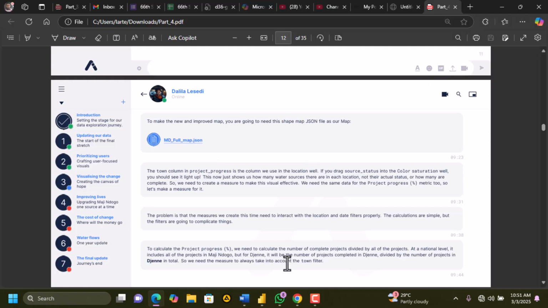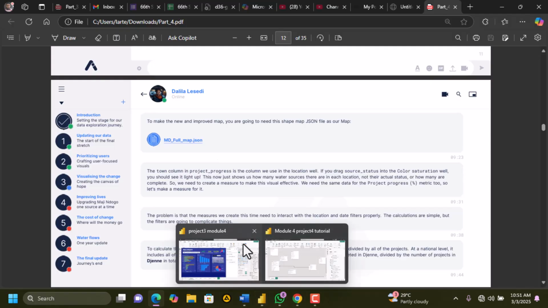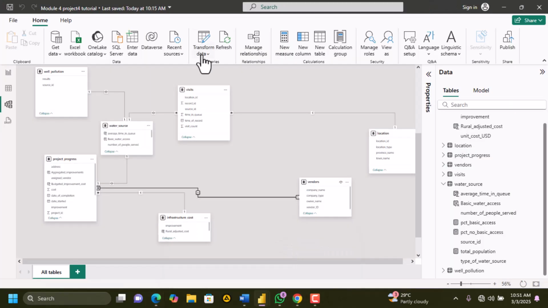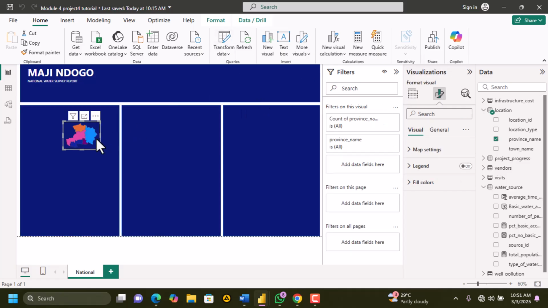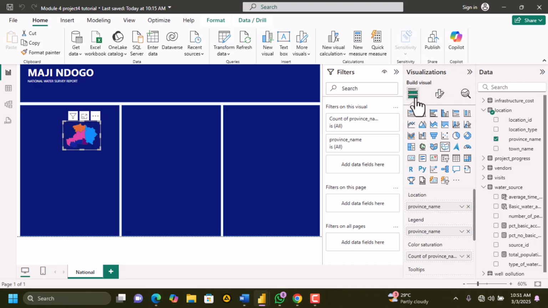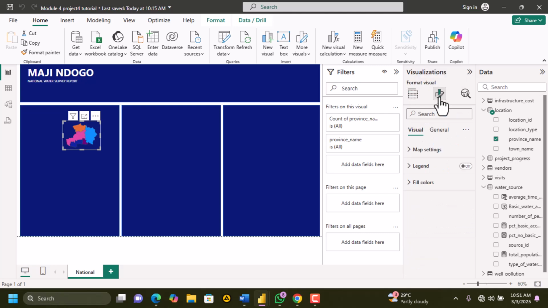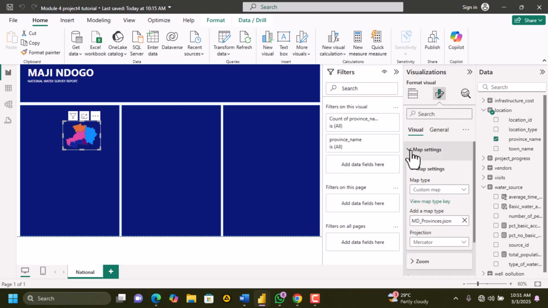So I've downloaded mine already. So I'll go to the visuals, I select it so that the visuals pane will appear. Then come here, click on this. Then I'll go to map settings, custom map.